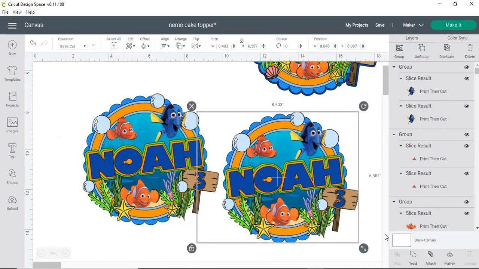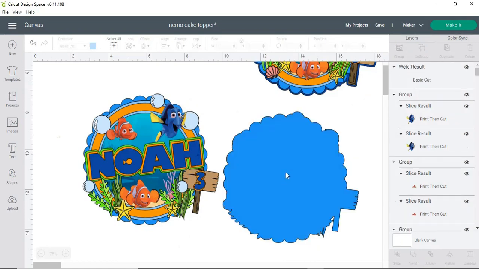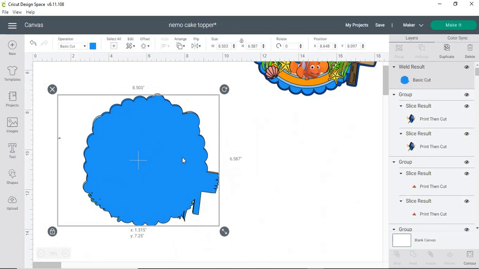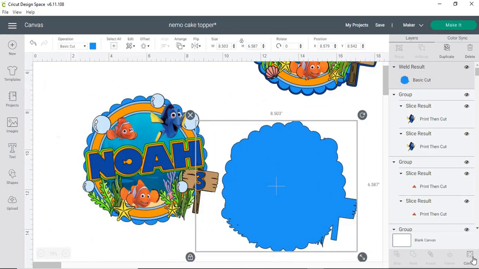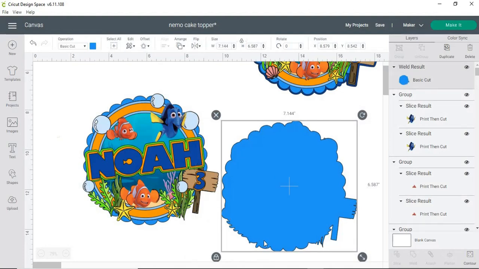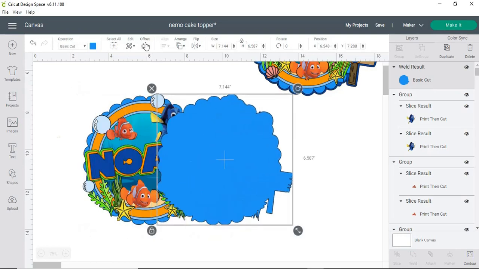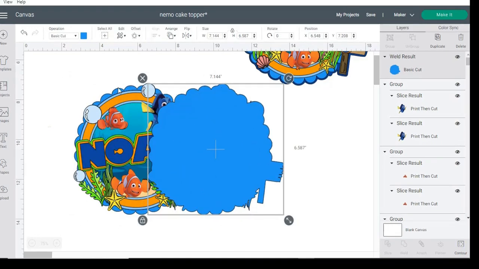And with this image right here, I'm going to weld so everything can just become one. And this is going to be our background, and I want to add a shadow so it can be the darker blue. So all I did was contour and hide all contours, so you won't have all those little extra pieces.